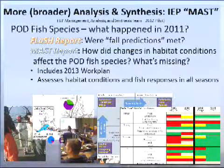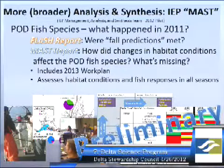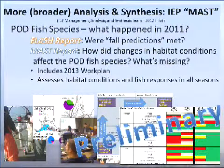And as you can see, it gets greener as you go toward 2011. Is that good? That's a good thing. Okay. However, I'm not going to go through what these things actually are, but many things seem to align for Delta Smelt throughout the seasons in 2011 that explained, or we currently think explained, their uptick in abundance. With this caveat, of course, it's very preliminary, and we're still working on this, but we are trying to have something that's reviewable by this Delta Science Program panel in June or July, and then go from there.